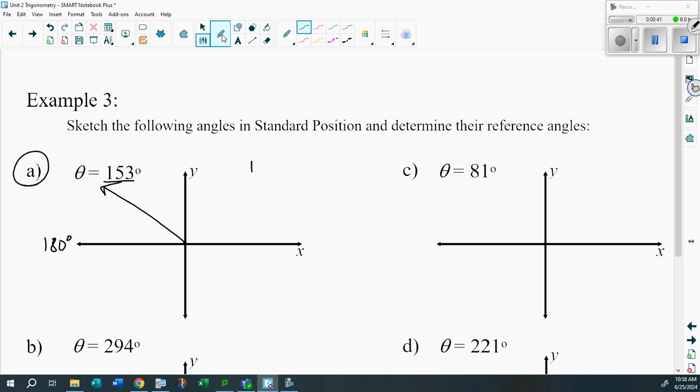So all you have to do is, here's 180 degrees, I am missing this portion. If you're missing it, subtract out 153 degrees and see what you get. You end up with 27 degrees, so there's your reference angle. You're actually going to refer to this as theta r, r standing for reference.